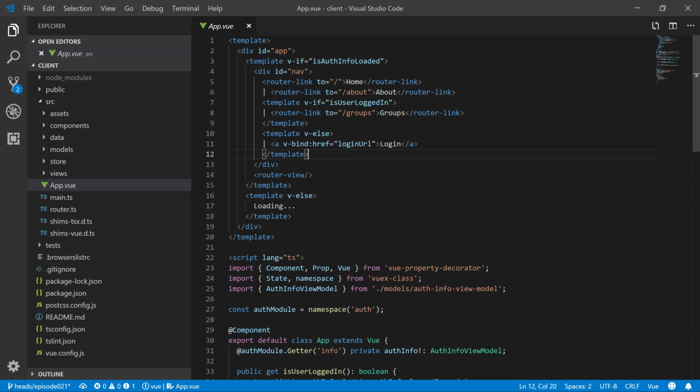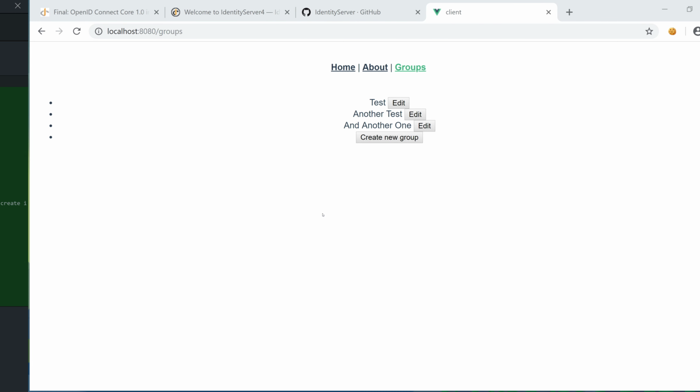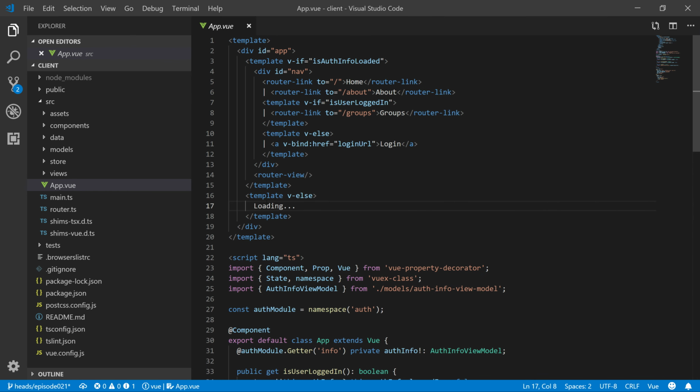Oh, and this is also important. This template is shown when the user info is loaded. Before the user info is loaded, we have this spectacular loading that we probably can't see. It's too fast. Or you can see. So while we wait for the user to load, I put this here. It should be a GIF with a loader or something like that, but right now it's just this. So after we have the info is when we can make the decisions regarding the routes that we show. Before that, we can't do it.